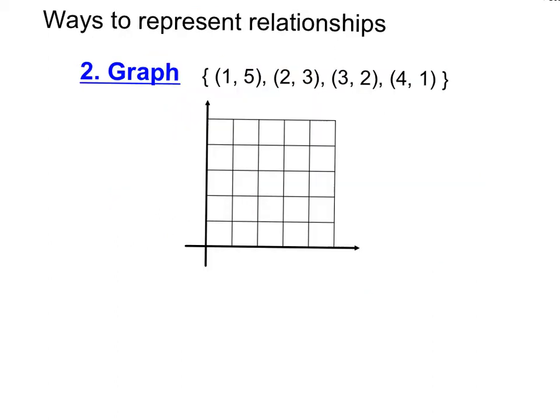The second way that we can represent relationships is with a graph, and we've kind of already done this with graphs before. And so we can graph this relationship based on if this was the place value, and this is the points that you receive. And so we can go ahead and plot these points given that these are kind of xy coordinates on an x and y plane.